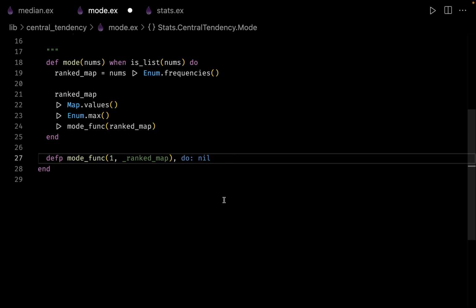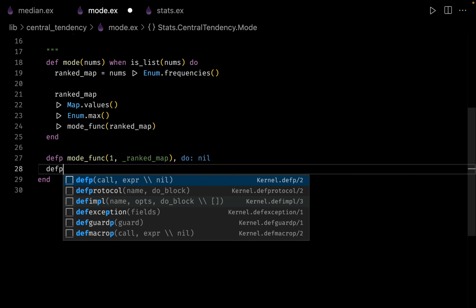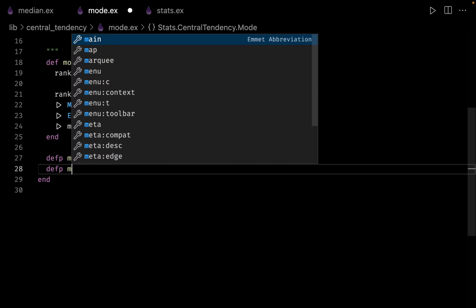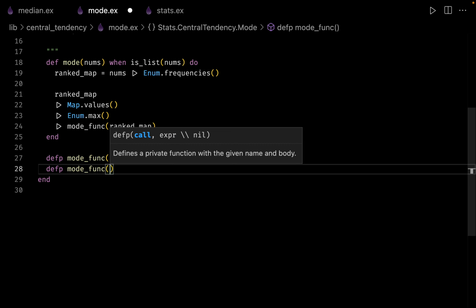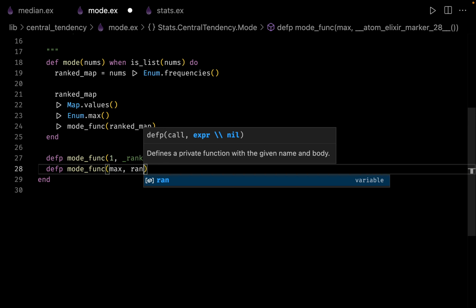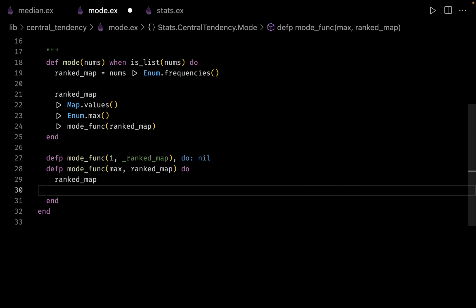But in case we have occurrences which are more than 1, to handle that situation, let us define one more function overload right over here. So we can say mode_func, and the first parameter was for the maximum value, the second parameter was for our ranked map. So let's take the ranked map, and next we simply have to filter it out.